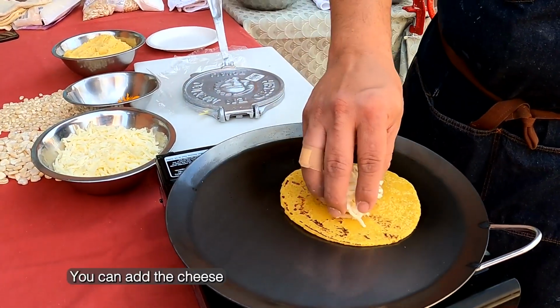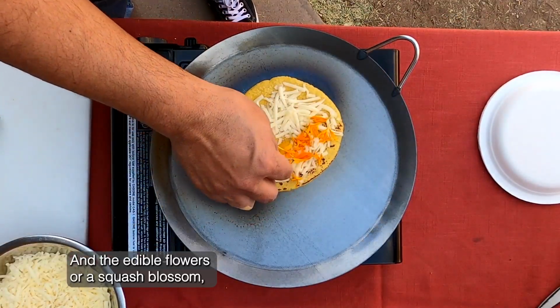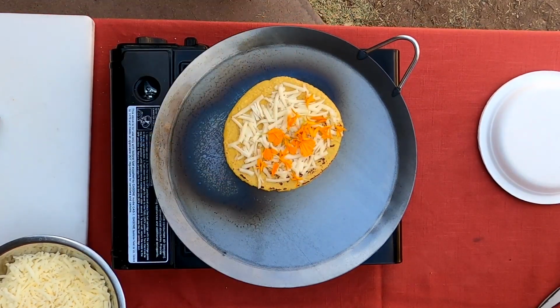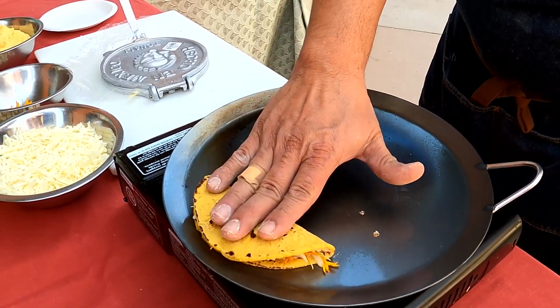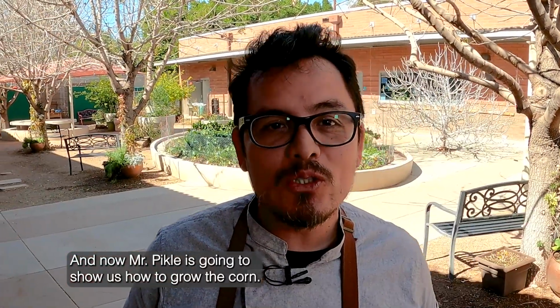You're gonna add the cheese and the edible flowers or squash blossom, and then you're gonna let it melt for about 2 minutes. After that, you're gonna close your quesadilla, and then you keep an eye on it so they don't get burned. And now, Mr. Pickles is gonna show us how to grow the corn.